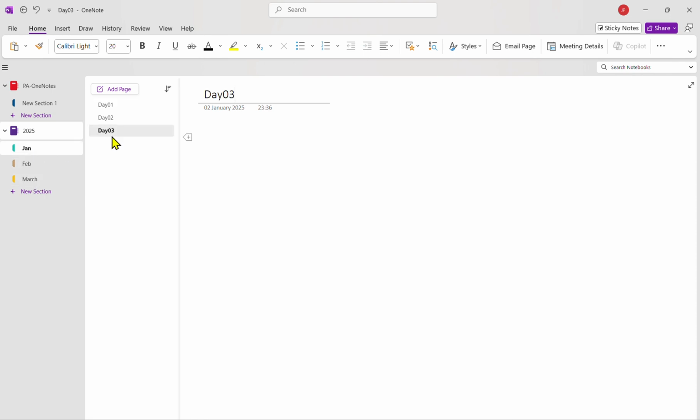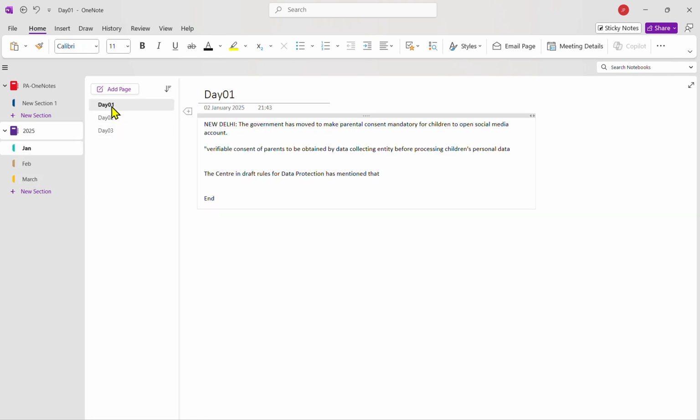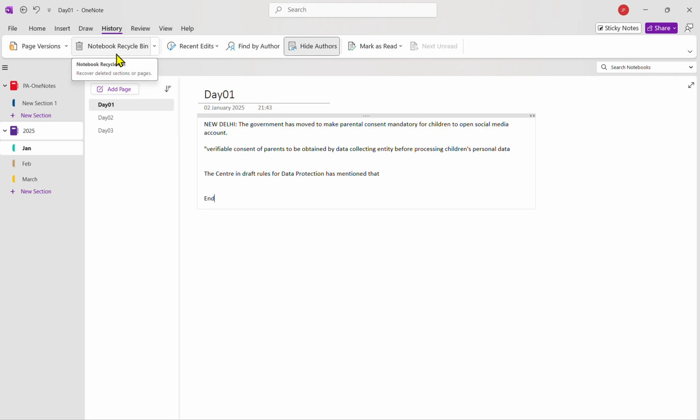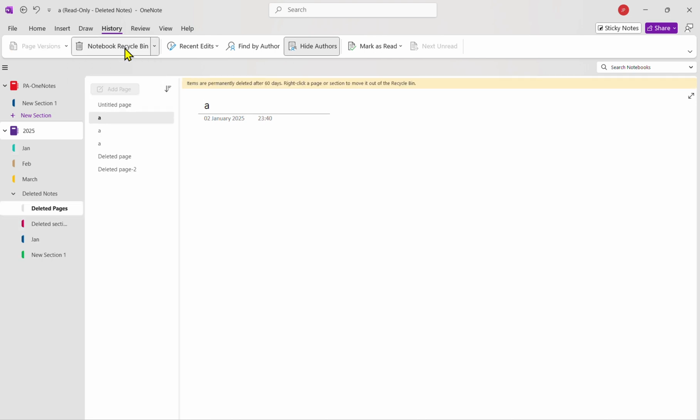Now if you want those deleted sections and pages back, you can simply go to this history, and under history you see Notebook Recycle Bin. Click on Notebook Recycle Bin and it will show you all the deleted items.